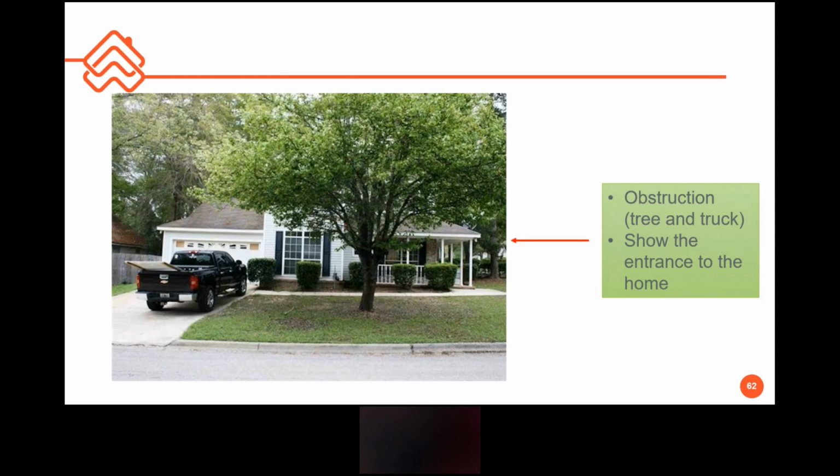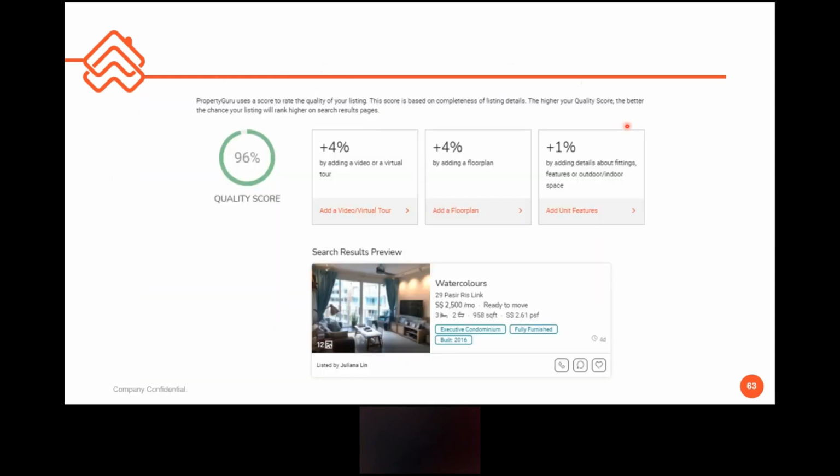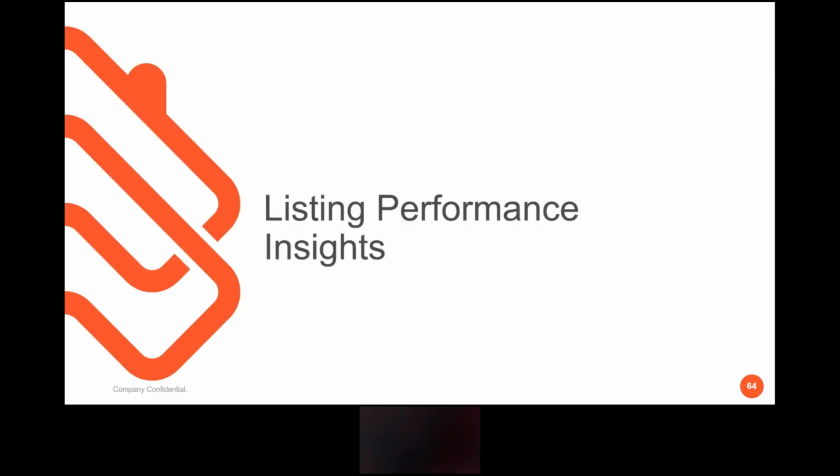Once you upload the pictures after your headlines and description, tada, you will come here: your quality score. This is how your search result looks like. And then you just post your listing. Now we come to one of the most important parts, which is understanding how your listing is doing.